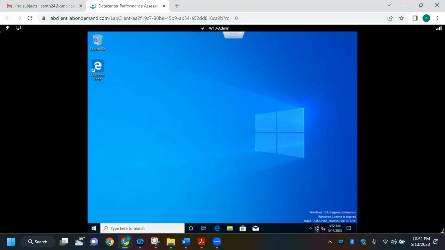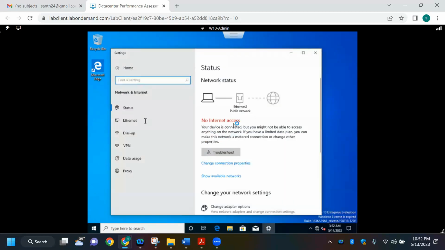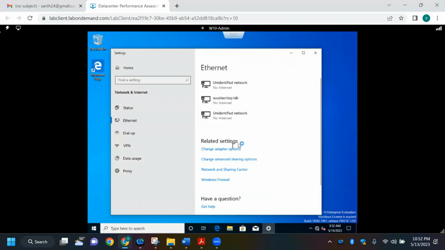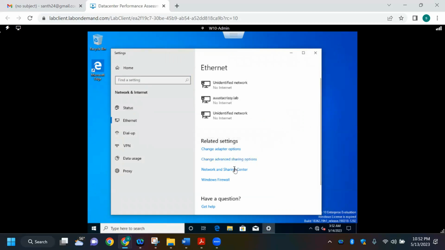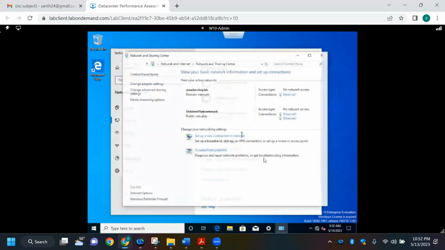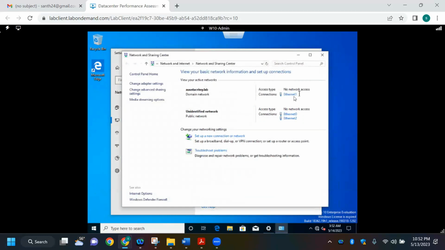So do one thing, just put the IP address in the other network adapters. So Ethernet 1 is already there. So that is a domain network.